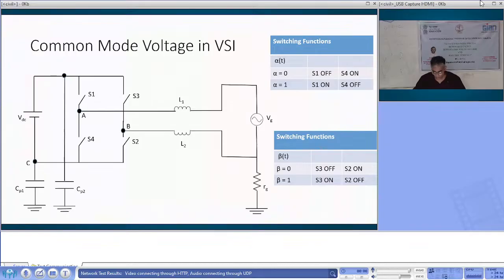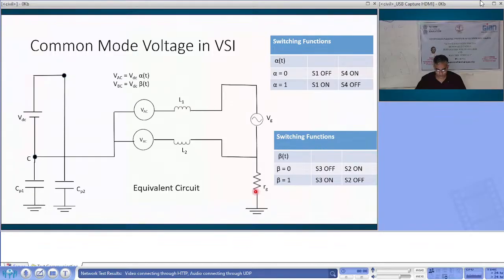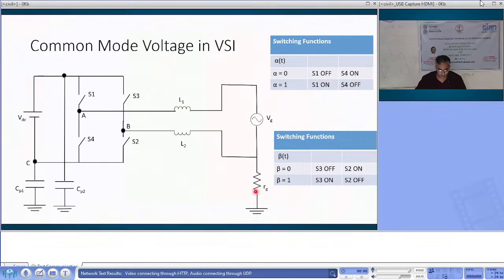These are the parasitic capacitances, formed with both the negative terminal and positive terminal, so you have two parasitic capacitances. One additional resistance, the ground resistance, is added here just for analysis. So this is an equivalent circuit. Assume the operating functions VAC and VBC, with C as your common ground. So what are VAC and VBC?